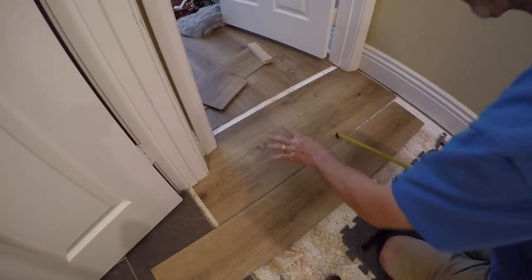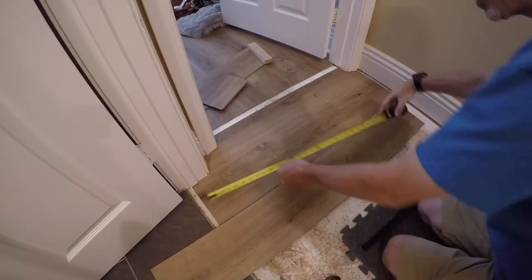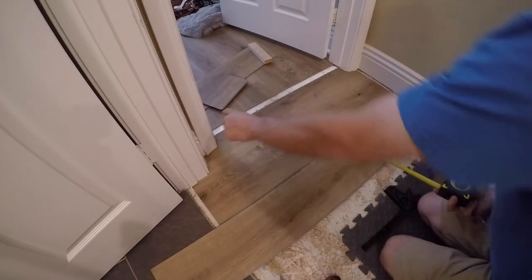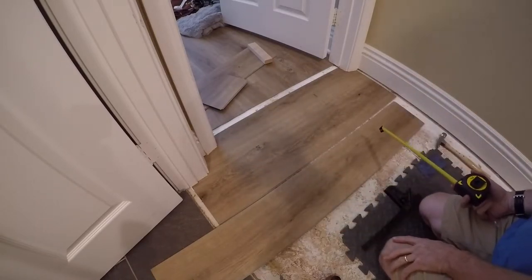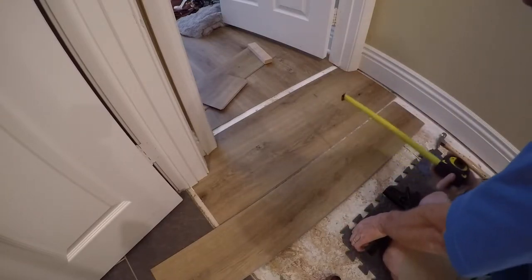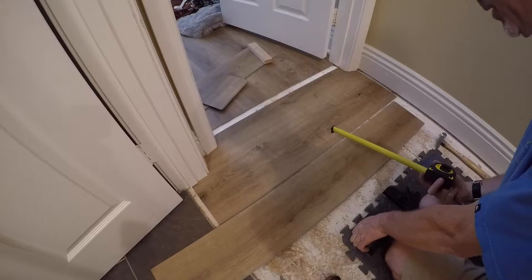Okay, so I got my first two pieces in, and this first one I went ahead and made it 27 inches. The very first one was a full piece, so this is 27, this is 12 and change. Now we want to just do a staggered pattern. This whole thing could be done with no seams, but we want it to look, you know, normal. So I'm putting seams in, even though it's only 40 inches long.